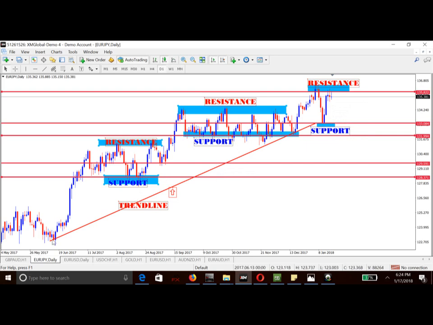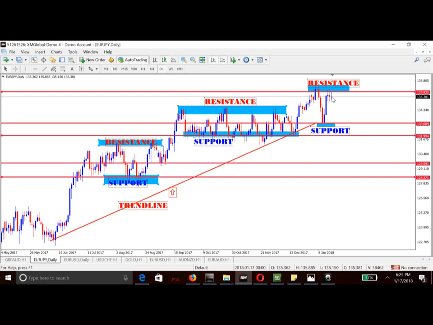We also have our trend line here. I took time to explain what a trend line is. Trend line has to do with the direction of the market. We see from here, from this low point, the market traded up. It started making higher highs. This high is higher than this high. This high is higher than this high. This high is higher than this high, and so on.